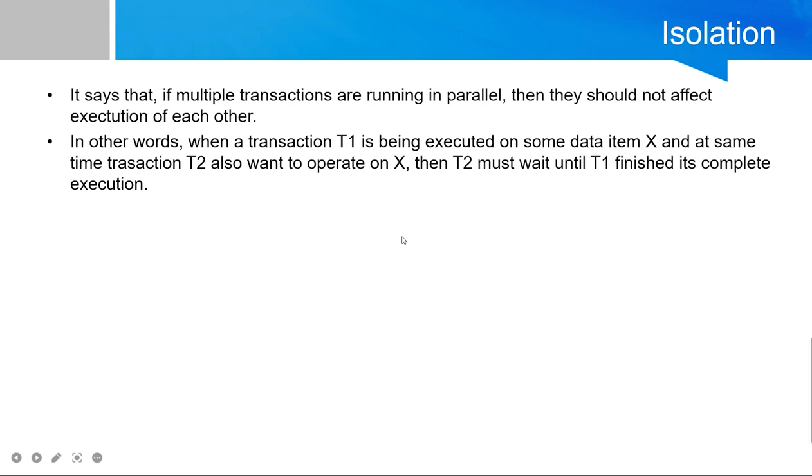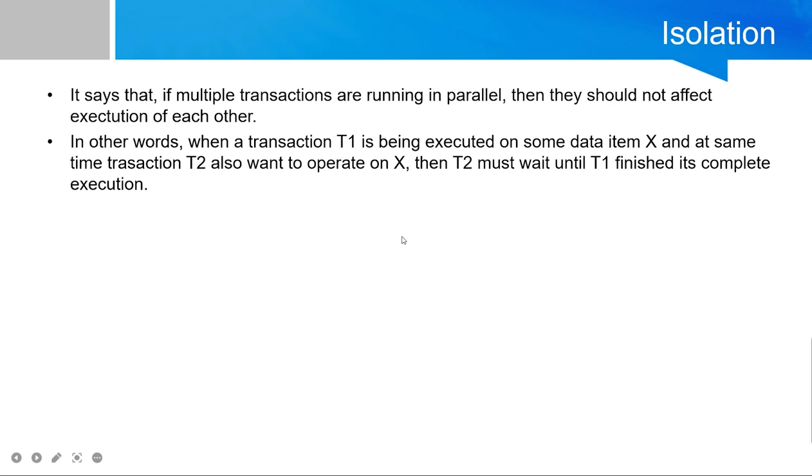So if we allow both to work on that data item simultaneously, then definitely we are going to get some misinformation or wrong information, because if transaction T1 is executed first, then the account balance becomes 0, while if at the same time you allow the second person too, then they also get 5,000, and the first person also gets 10,000, which is not a valid scenario, because ultimately our account has only 10,000 rupees.